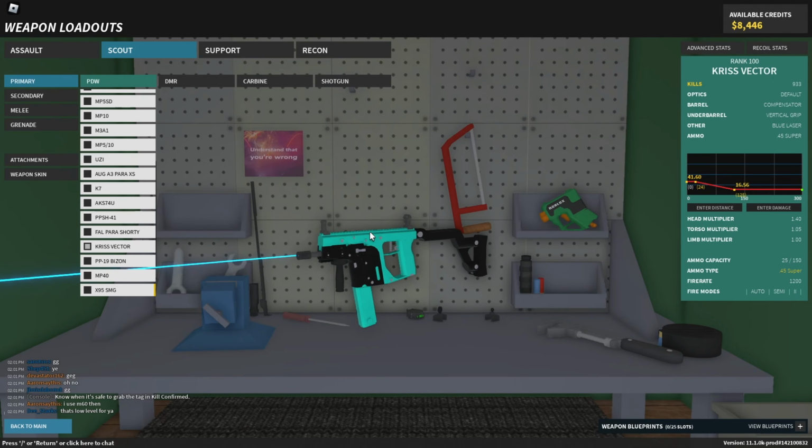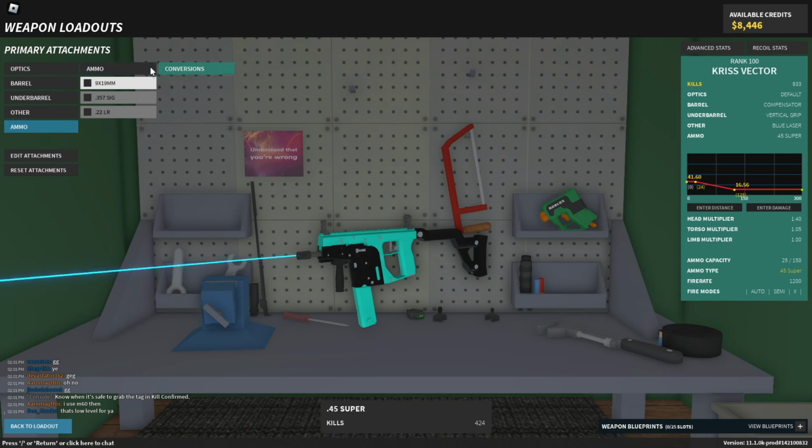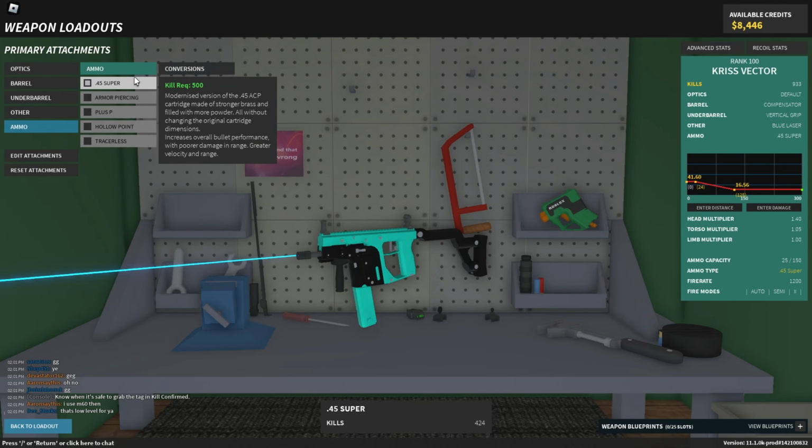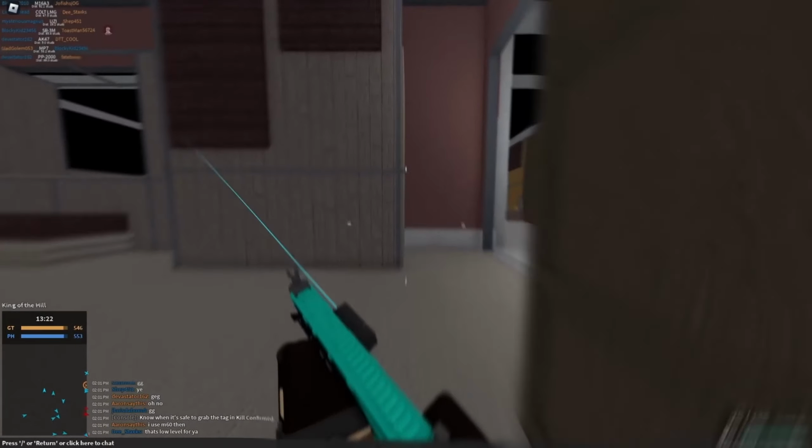It's a little worse than the PPSH 41, but it still performs really well. For my setup here, I have default optic, compensator, vertical grip, blue laser, and .45 super. Now I'm not sure if the conversion is really needed or the ammo, but it really helps out with the damage and the bullet performance. So let's see how this does in elevation.